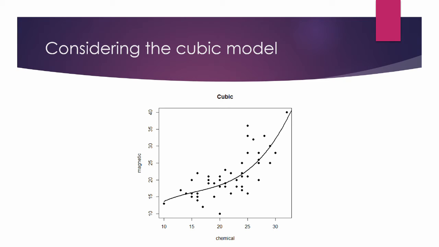Essentially, performing n-fold cross-validation protects against overfitting. This cubic model is a good example of this. Taking a close look at the plot, it's easy to see that the only point affecting the cubic term is the first one in the lower left. Imagine the cubic regression model fit without this point. It would be a wildly different model, unable to accurately predict this point. While the cubic model might have a higher adjusted R squared, it is less robust in regards to new data and is therefore not the optimal model.